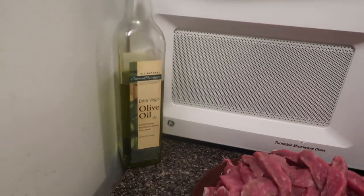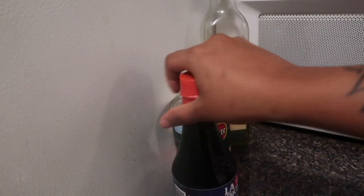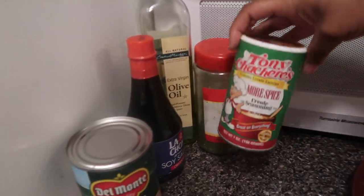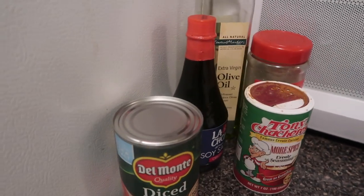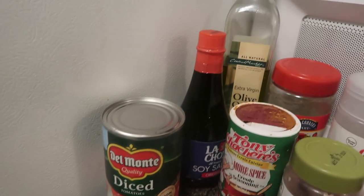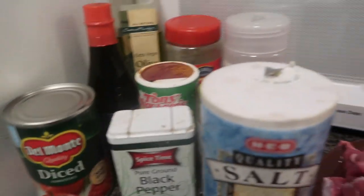And now I'm going to be getting my seasonings ready. These will be the seasonings that I will be putting inside of my meat, and it's the diced tomatoes. I'm going to be putting soy sauce in there. It's not a seasoning, but this is what I'm going to be putting in there. I'm going to be putting parsley flakes, Tony's seasoning, onion powder. I'm going to be putting minced garlic in there, just a spoon. Pure ground black pepper, salt.